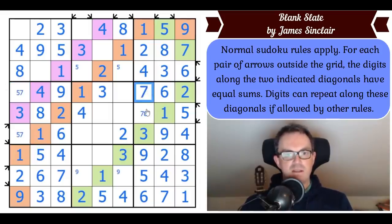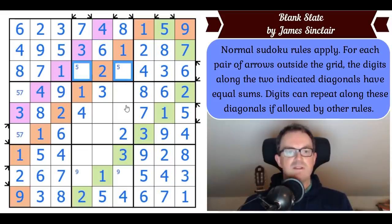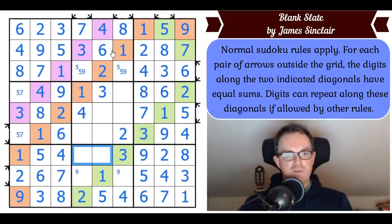Oh, I see what does it. 8 there, 7 there. Oh no, it's still not resolved. No, it's still not resolved. Right, let's do this box. 6 and 7. Yeah, okay, so the 6 goes there, the 7 goes there. The 7 goes here. This square here is a 6 by Sudoku, and those two squares have got to be a 5-9 pair, not yet resolved. These two squares have got to be a 6-7 pair, that is resolved. And those two squares have got to be an 8-9 pair, which is also resolved.